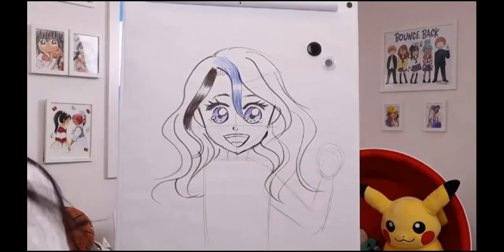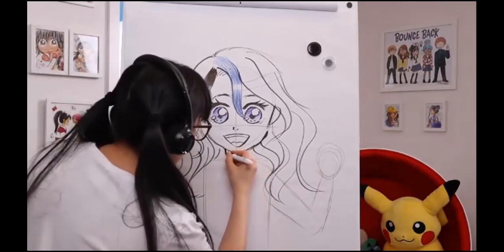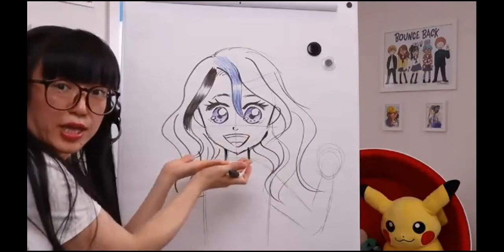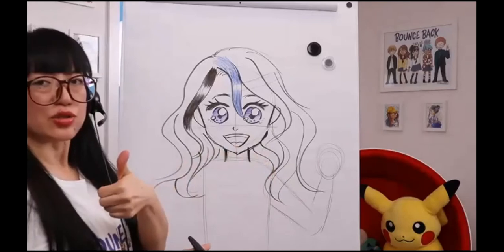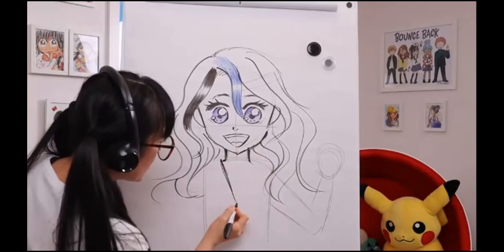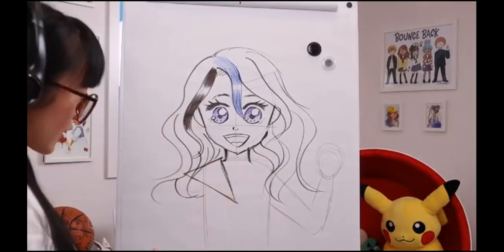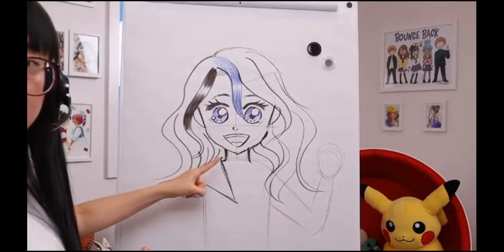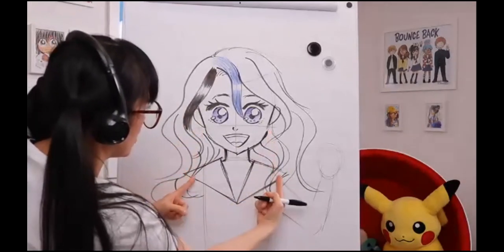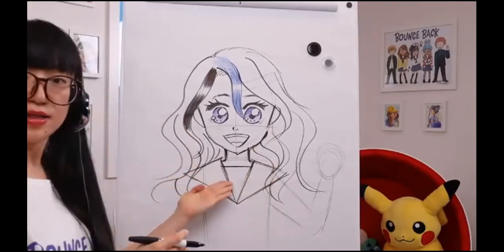And then we start from here. So the neckline, here we go. Neck. We don't want to make it too wide or too long for this character, so kind of small. That's good enough. And sailor uniforms start like this. It's like a pizza slice. We drew the hair right there, so we can't show the entire shoulder line, but that's the image. And let's do the other side. Her shoulder width is going to be around here, slightly wider than her face, right? And a side line a little bit like that.